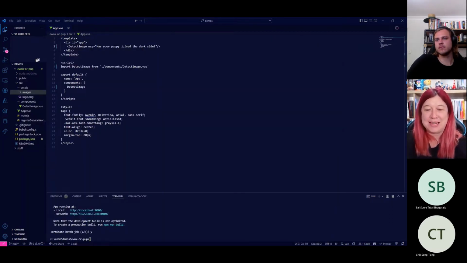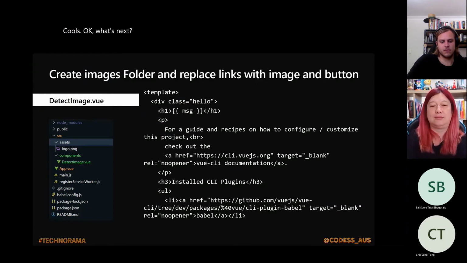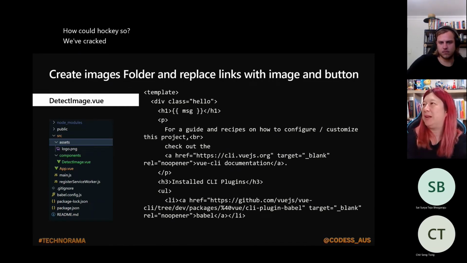Okay, what's next? Okie dokie. So we've created the images folder and we've added images into there.